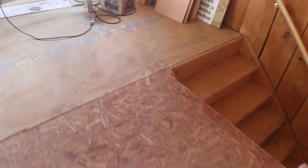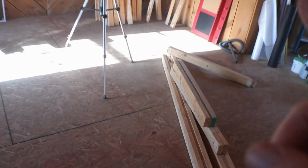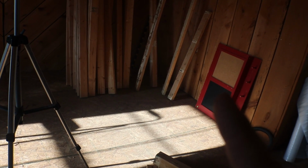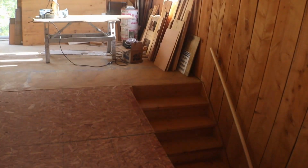If need be, I really don't want to do it, but here on the corner, I may have to run a post all the way up to the ceiling to catch my strength. We'll see. Once we get the wall built, we can cut this down and put a post in there. I think I have maybe one extra 2x4 that's 10 foot, and that's 112 to the ceiling. So that may be what we have to do, and then we can paint the 2x4 a light brown, kind of a brindle brown or something to make it blend in. Kind of hate doing that.